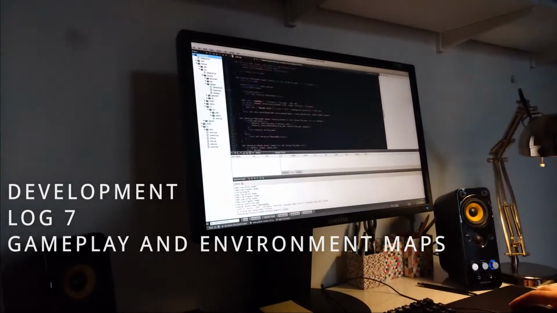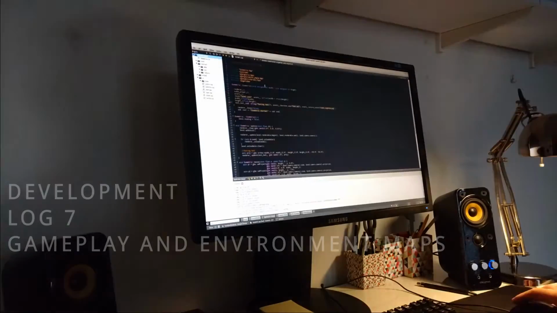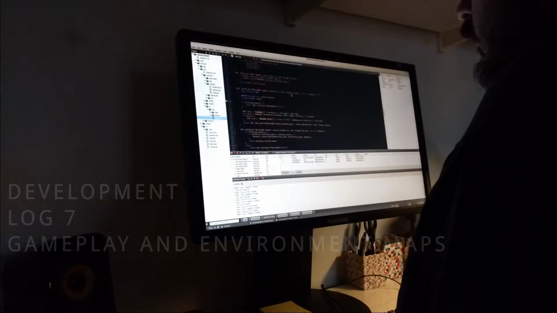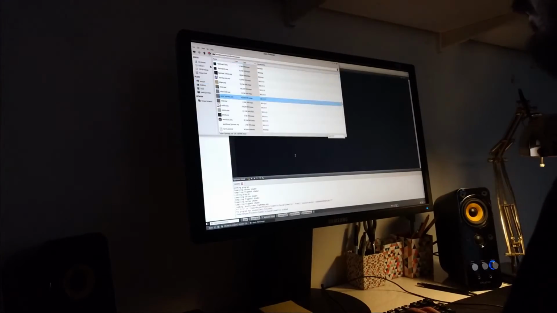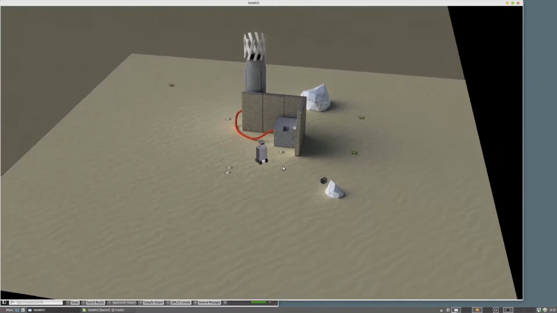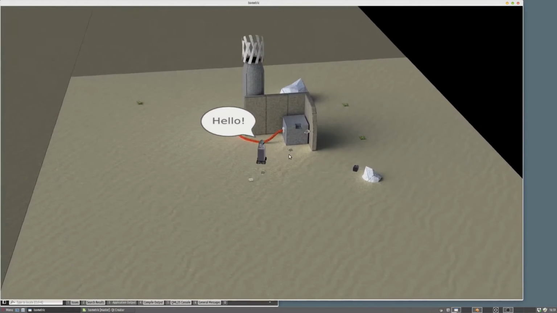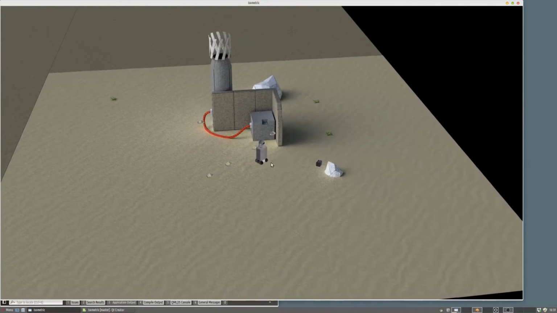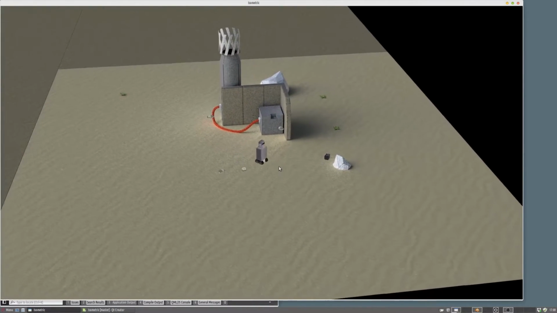This is the 7th entry in a series of game development logs. This episode describes how dynamic range environment maps are used along with a very coarse gameplay implementation. And gameplay is what makes a game fun. It can be stuff like talking to people in an RPG game, shooting them in an FPS game, or just controlling a car in a race game.